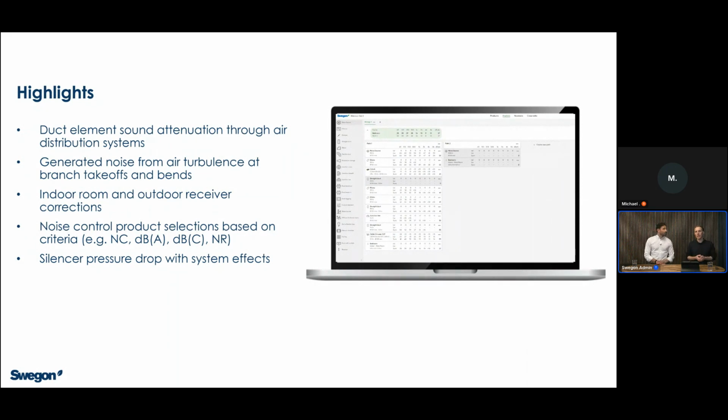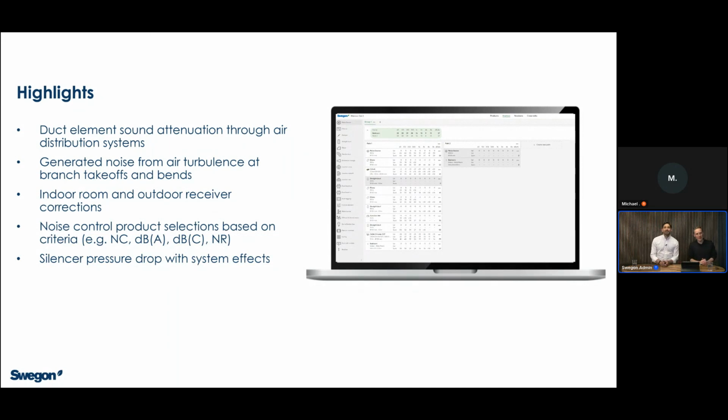And in the end, I would like to mention when you do work with noise control products such as silencers, not only do we give a pressure drop at a certain airflow, we also give you the possibility to set the system effect, what's before and after the silencer, to get the real pressure drop value for the silencer, which can make a big difference. It can make a huge difference. That I think would be a good start to go into the Revit world, and I hand over to you, Michael, to take us through the Revit part.